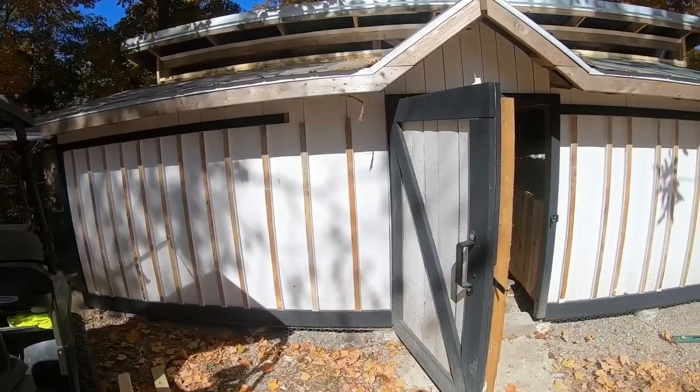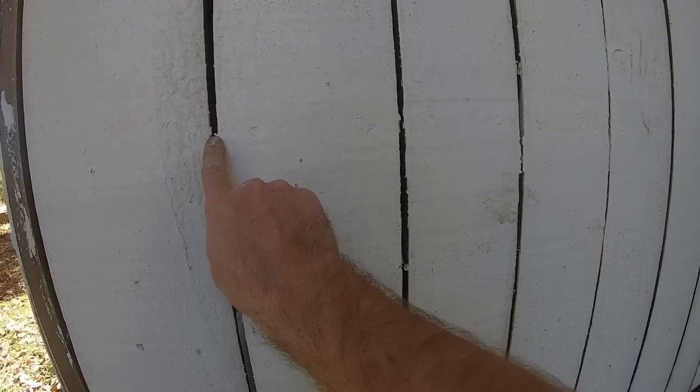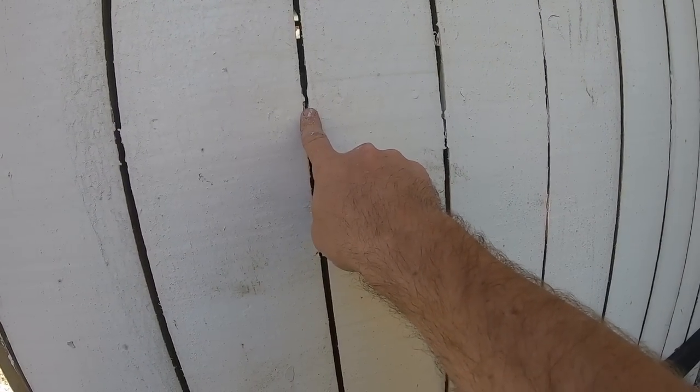That's how we're looking there. Let's go ahead and run these all the way down the back. Backs are going to be done a little bit differently though, because I've got better access to purlins here. I got one purlin I can hit there and one I can hit right at that row of nails.